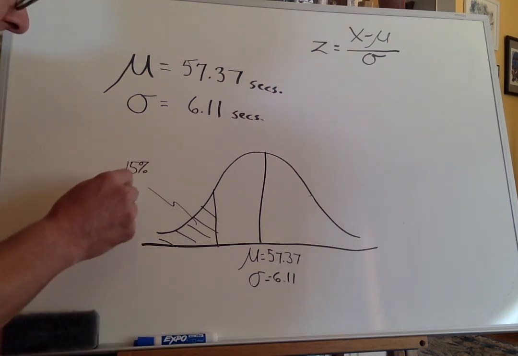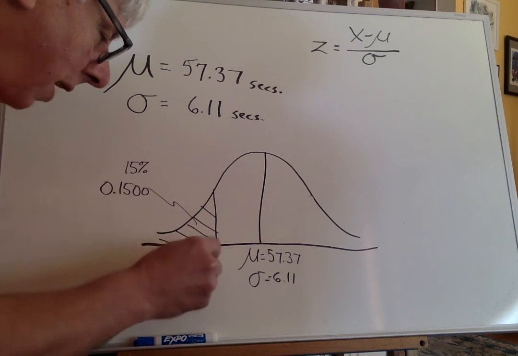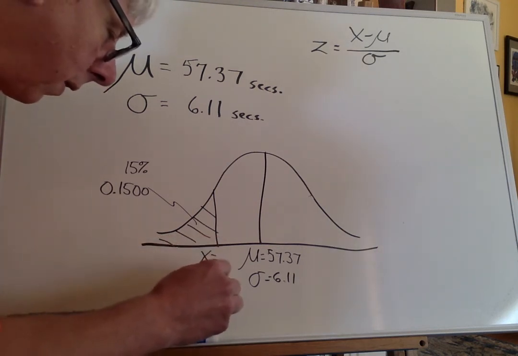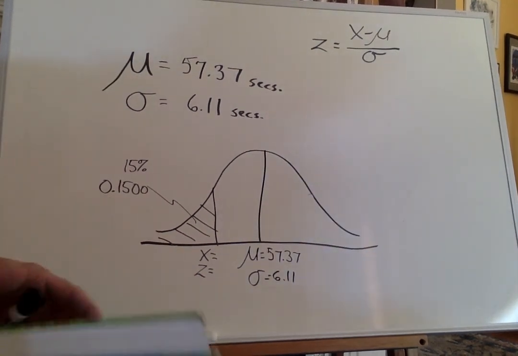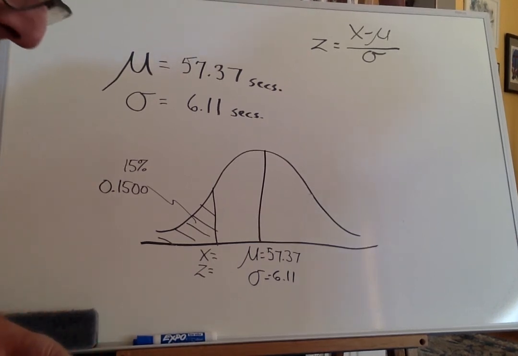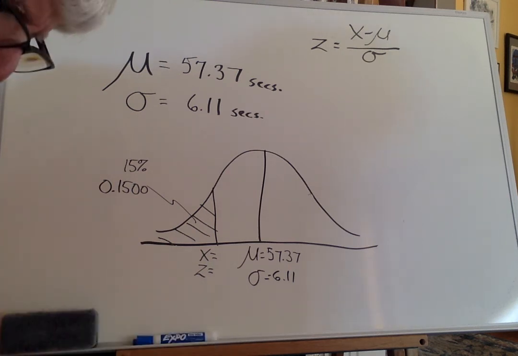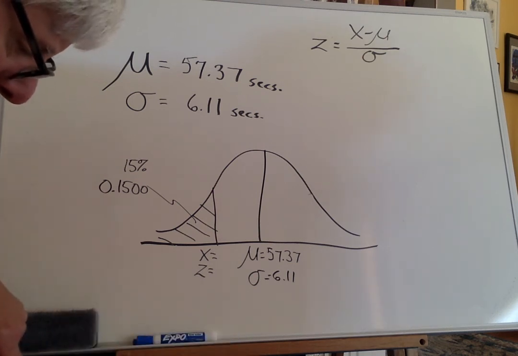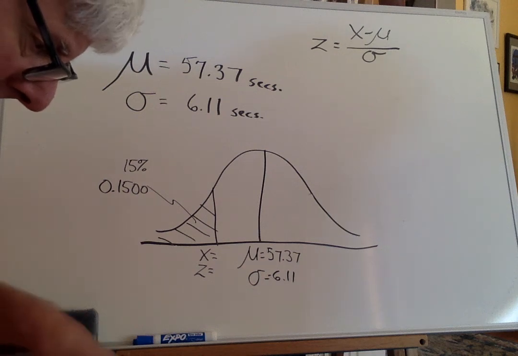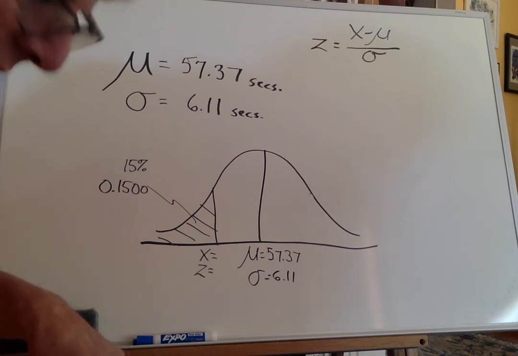Of course, we're going to turn that into a proportion so that I can use my z-score. This would be their time. This would be their z-score, which we're going to get from the table. Okay? So the fastest 15% is given by this portion of the curve. I'm going to get my handy dandy textbook out here so I can use the unit normal table. And I want 15% in the tail, right? 15% in the tail. And here I go, 15. So I'm going to use, the closest is 14.92.